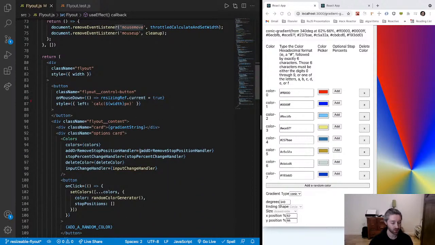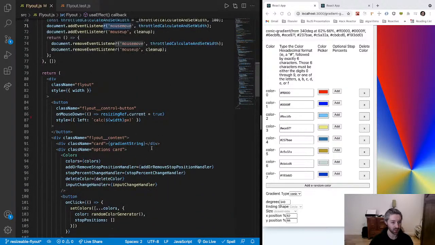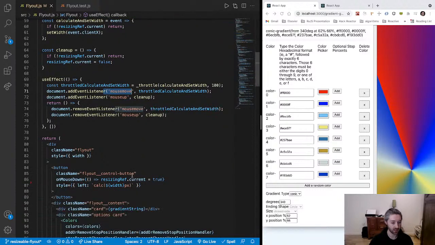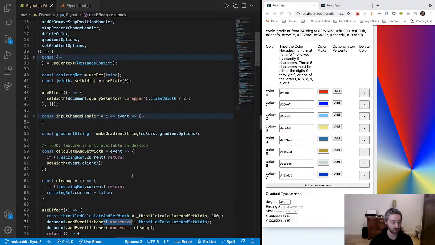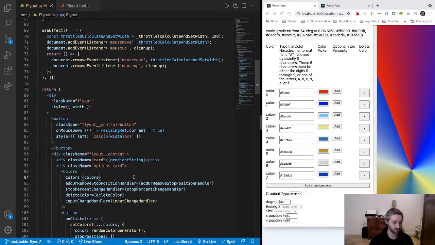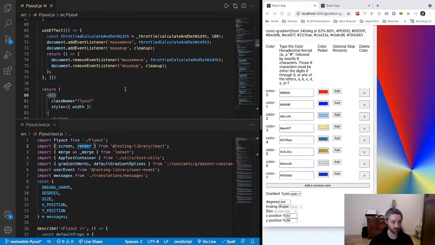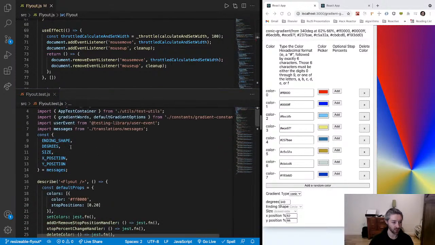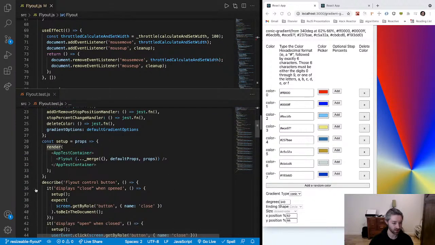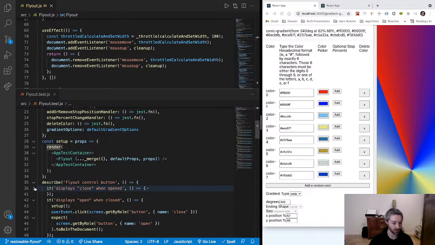So really the thing would be, yeah, I guess the test would be, if I'm going to be very thorough for this, the two tests would be describe flyout control button.